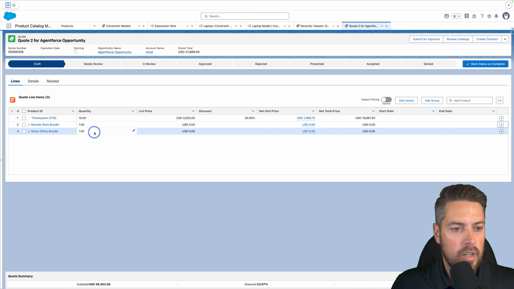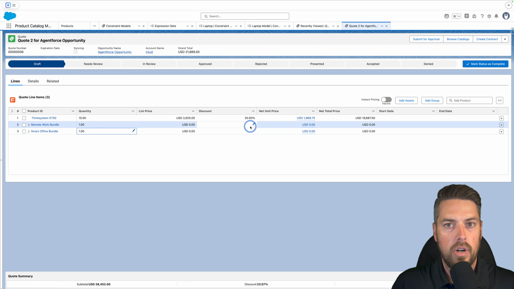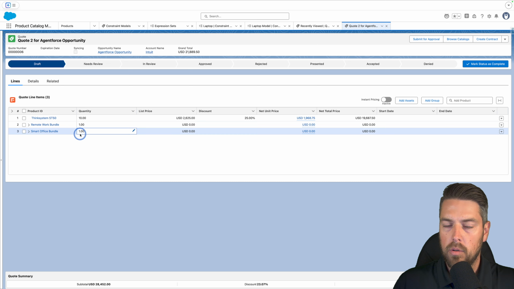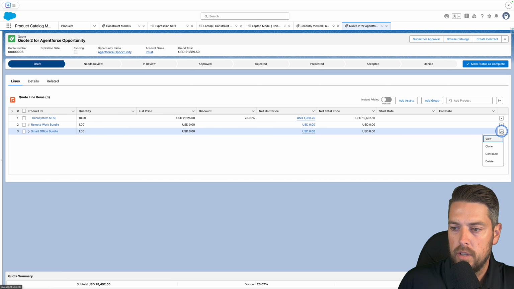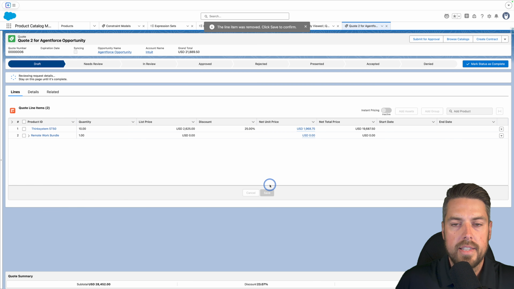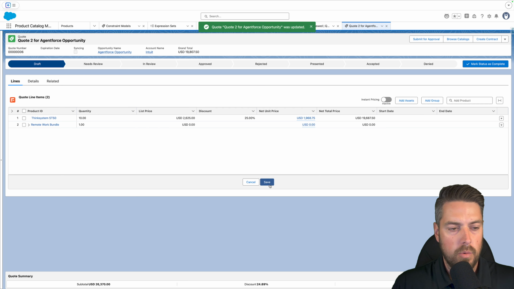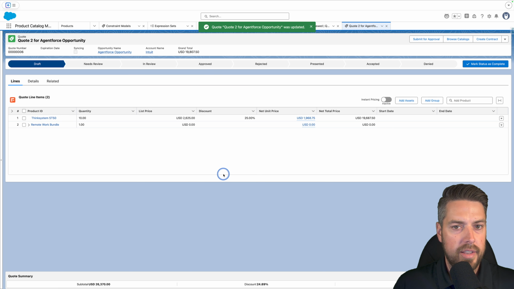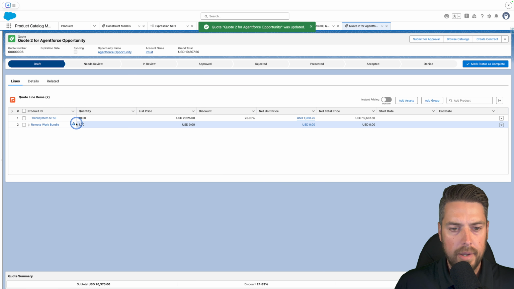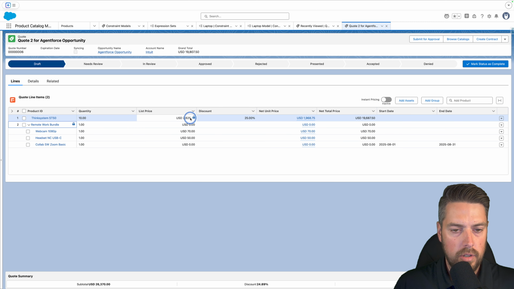It's already there. But now, again, because it respects user intent and the user wanted to add the remote work bundle, rule or not, now this is going to happen differently, right? So now that I delete my Smart Office bundle, it's saved on my quote. The remote work bundle will stay on my quote. It's going to remain on there, not going to get removed by the engine. Right now, my quote is saved. Remote work bundle remains on my quote and is still available to be sold to our customer, right?